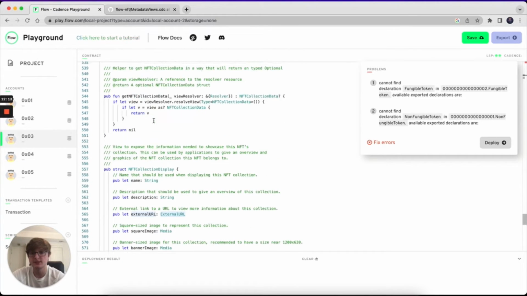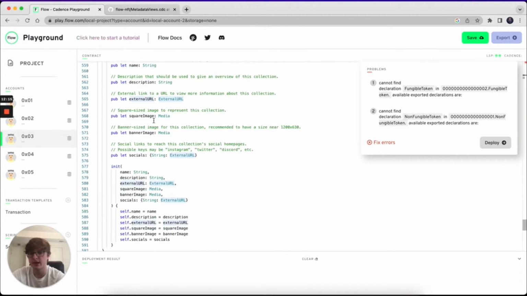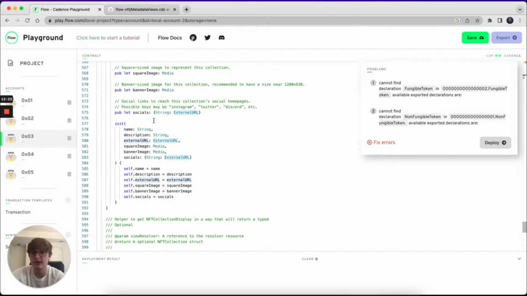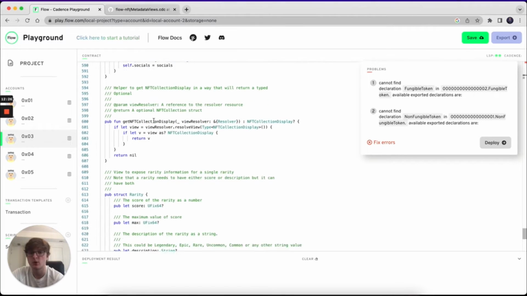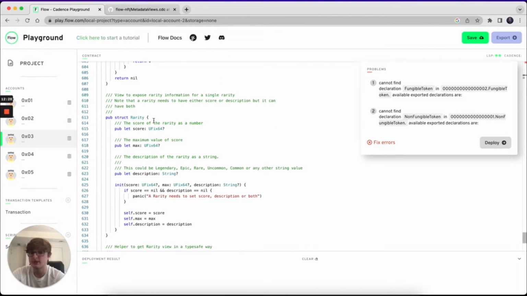And then this is the NFT collection display. So these are things such as the socials behind the person or the company that's created NFTs, banner images, square images, just to represent the NFT collection as a whole. Rarity, these are things like, you could have traits on top of your NFT for games, for example.